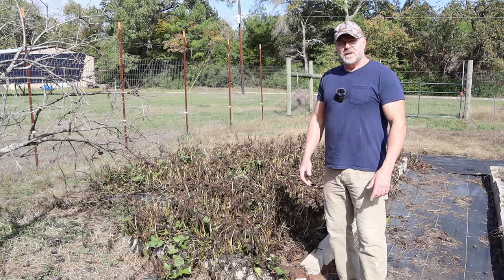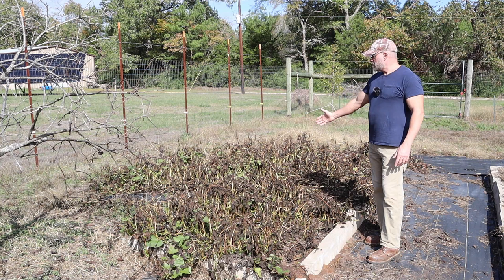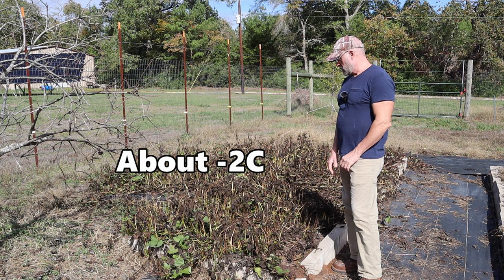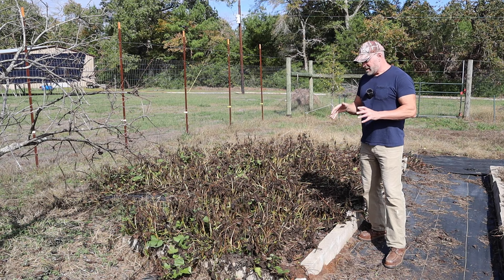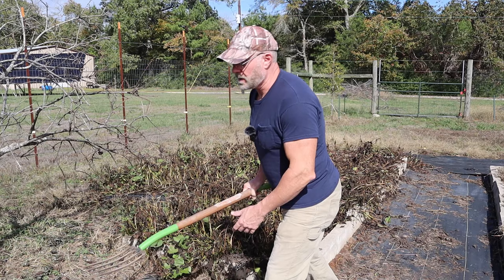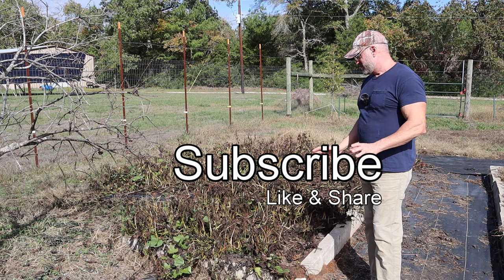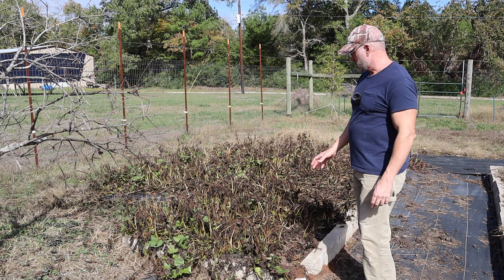So we're going to go in there and see if we even have any sweet potatoes. This is my sweet potato bed here. The last couple frosts we had were basically 28, 29 Fahrenheit, and it pretty much killed all the sweet potato leaves. The only thing I have left to do is pull out these vines and start digging into the ground with my potato fork right here, and see if we can get any sweet potatoes. I'm hoping to get some — I'm kind of doubtful.